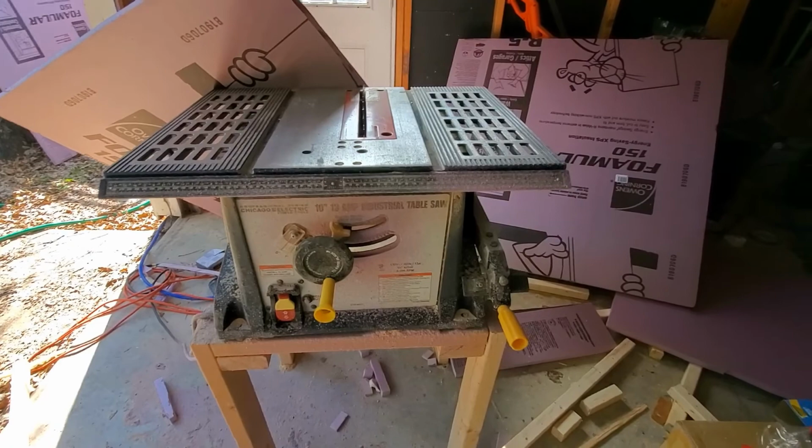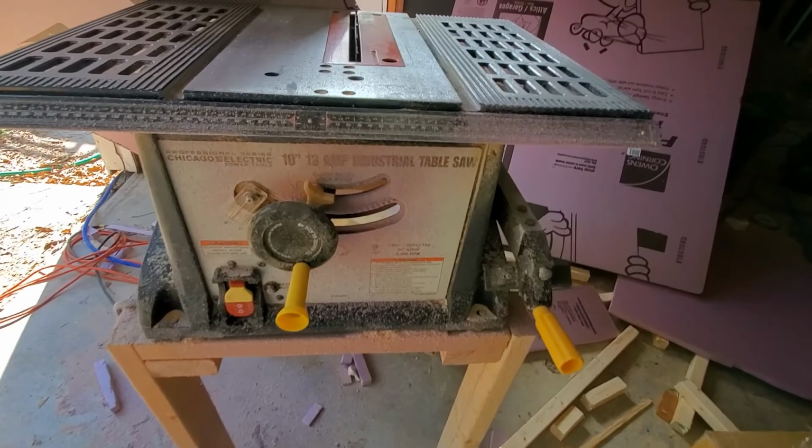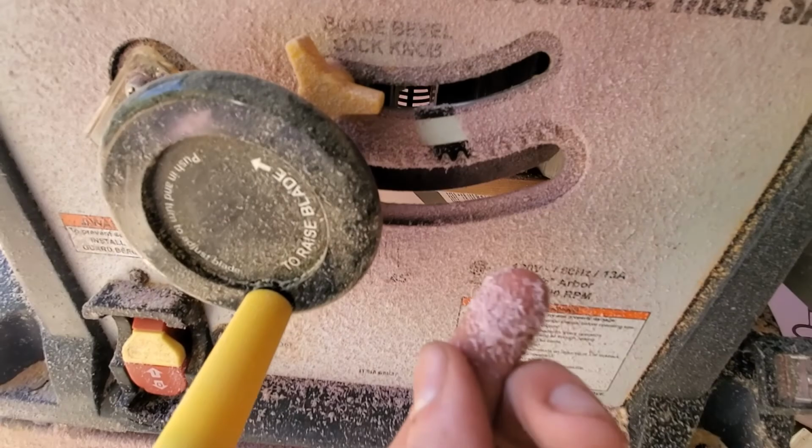So one thing to note when you're cutting foam with the table saw, which works really well: wear a mask, because there is foam freaking everywhere. Last thing you want is a pink lung.